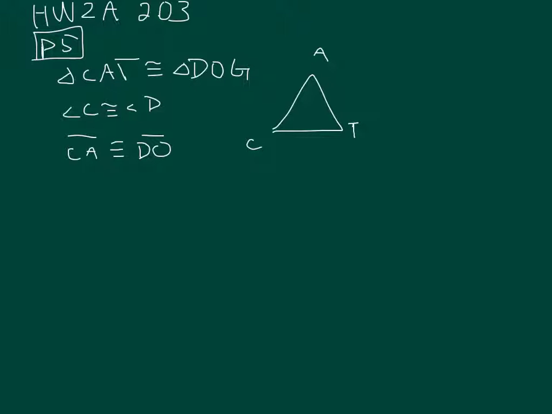If I write the triangle CAT this way, I have to go DOG this way, because for the first triangle I said CAT, left bottom, top, right bottom. So I have to go left bottom, top, right bottom. So angle C corresponds to angle D. I shouldn't use that tick mark, and I kept saying tarry mark, but it actually is tick mark. I'm sorry. And also CA corresponds to DO, so that's what I have. And you can have more.